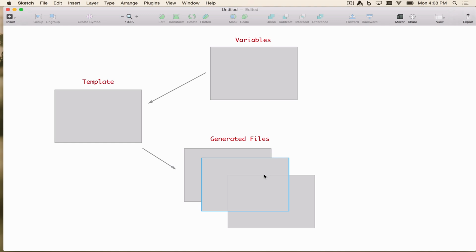You also have this exact same pattern a lot of times when you're doing dynamic web pages. You'll have an HTML template, you'll have some variable data that you're pulling from a database, and you'll dynamically generate the output HTML files based on that data from the database and your corresponding template. So this is a very, very common pattern that we're going to witness. And we obviously have it in the networking world when we're trying to dynamically generate our configurations or some part of our configurations from some template and corresponding variable source.